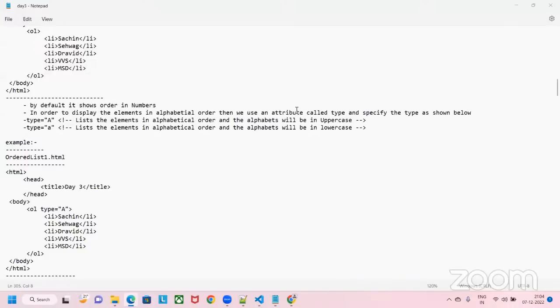Ma'am, for every private website, can we use embed? No, it differs from one website to another. For YouTube, it is embed. For Facebook, it might be different. You can just refer to their documentation. You can search how to embed Facebook in HTML, and you will get an answer. Embed is only for YouTube.